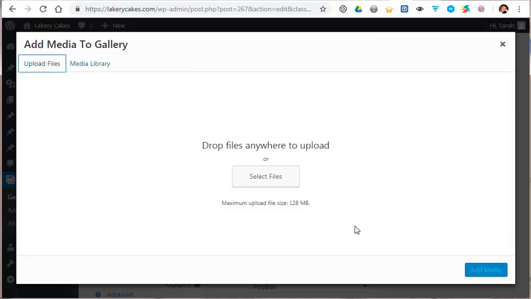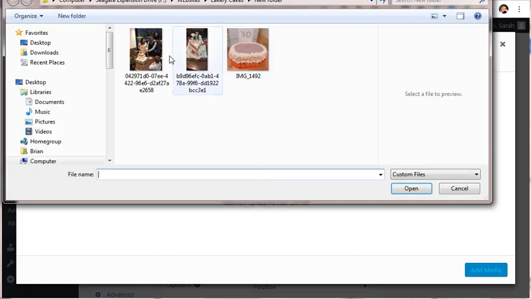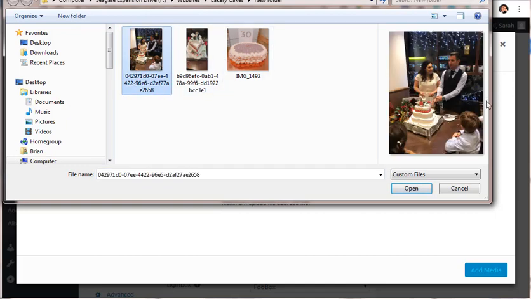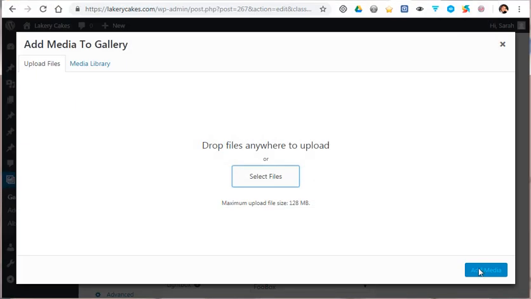So all that you do, you can do it two ways. First of all, you can drag your image and drop it here, or you can select the file just as you would normally, and you would go to your computer, and here I've got your other 3 cakes there, and you click on the ones that you want to add. You click on open, and when it's done you add it, and that's it, it's done. And then it will close it out.